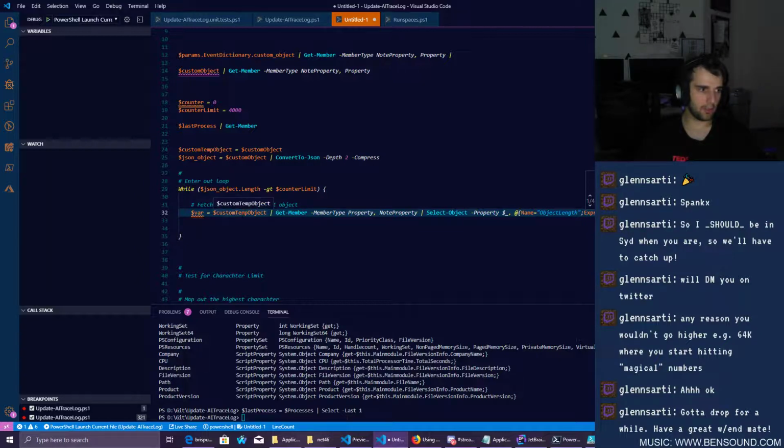Go. Yeah, look at this. This is PowerShell right here. This is pretty cool. Then we're going to go dot... Can we do that? Will that work? No, that won't work. We need to do it like that.